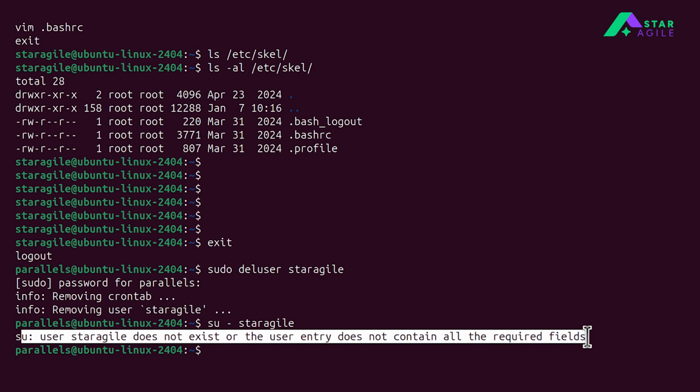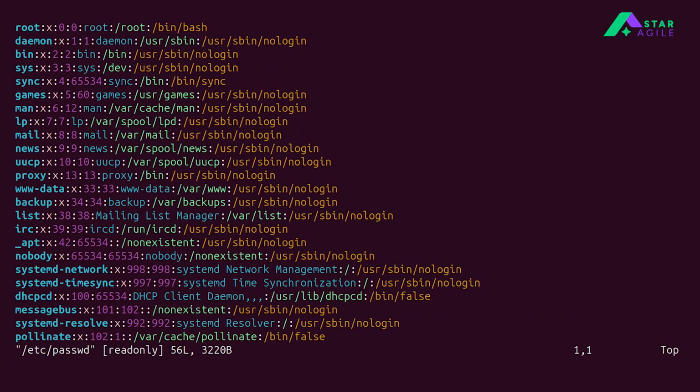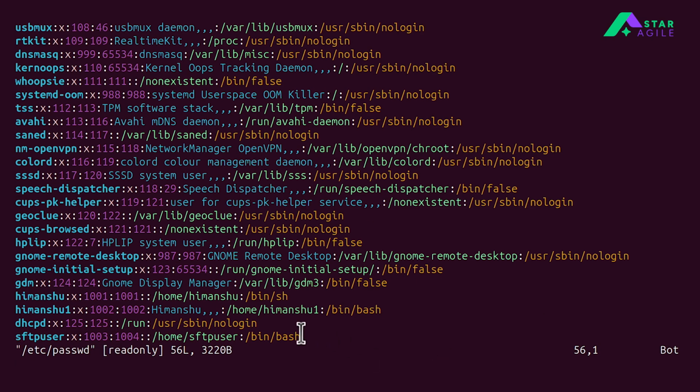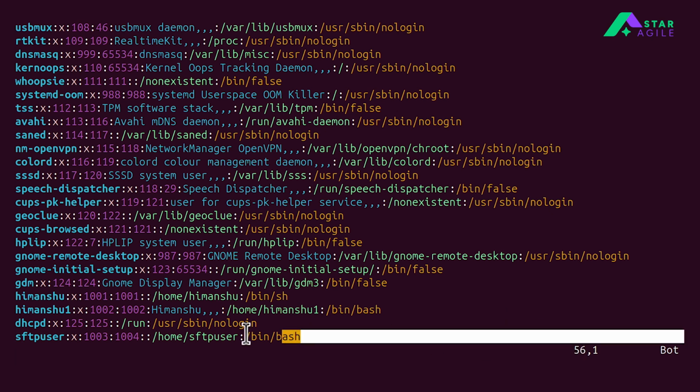We saw that /etc/passwd and /etc/shadow also created an entry for StarAgile. Let's check whether this entry is still present or not. Okay, so /etc/passwd, I'll just go to the bottom of it, and see, I am at the bottom. Currently there are 56 lines, and the last line is this one, after which there is no further entry for StarAgile.